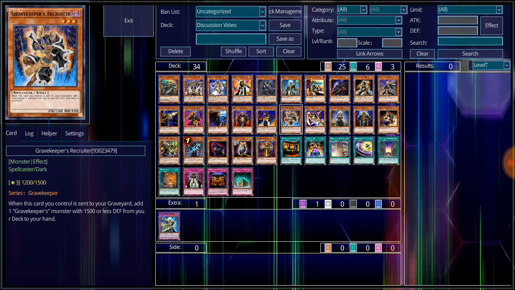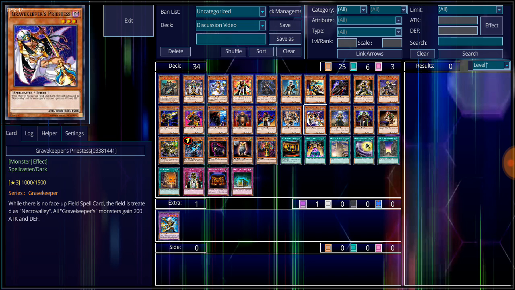This monster's artwork is actually based off of Odion, one of the members of the Ishtar clan, and honestly, a very good monster for it. His effect is similar to Witch of the Black Forest. Then we have Gravekeeper's Priestess. Her ability is that while there's no face-up field spell card, this card is treated as Necrovalley. All Gravekeeper monsters on the field gain 200 attack and defense. Gravekeeper's Priestess is also based off of another part of the Ishtar clan, for she is based off of Ishizu.